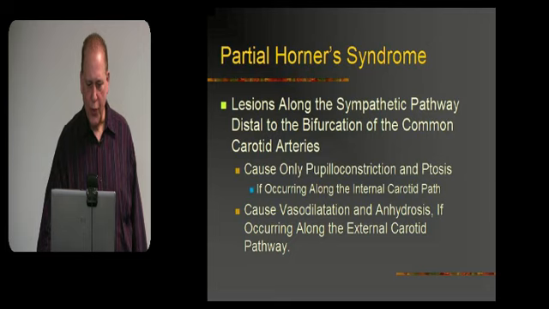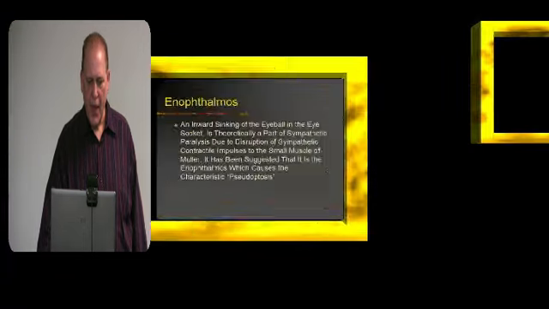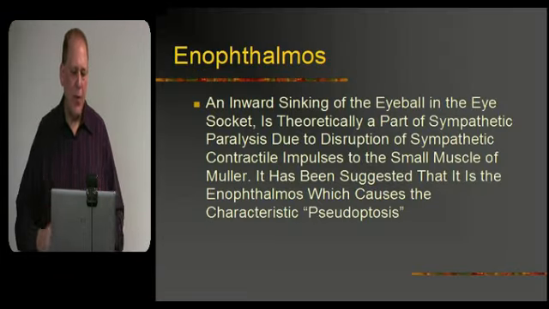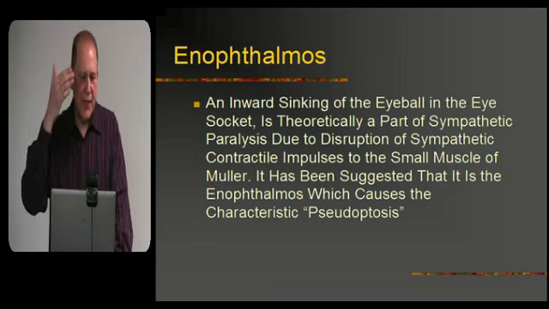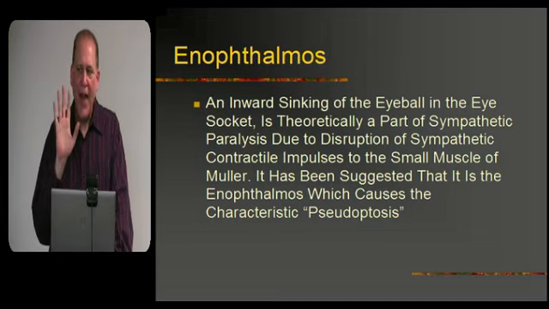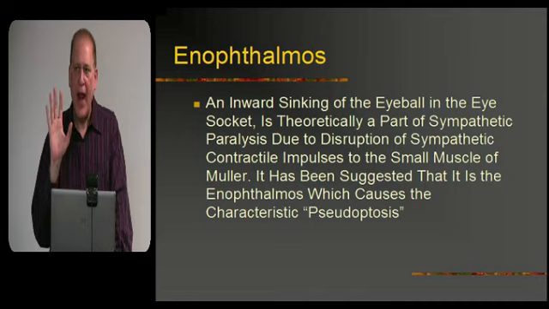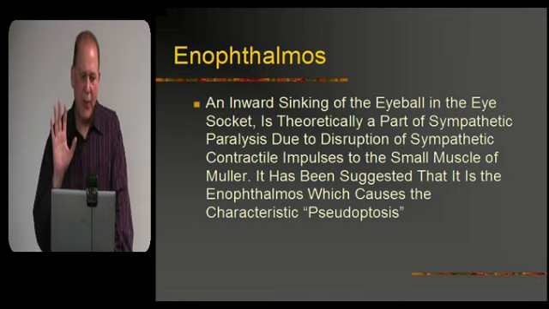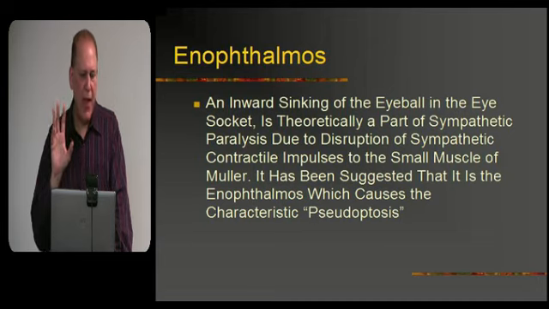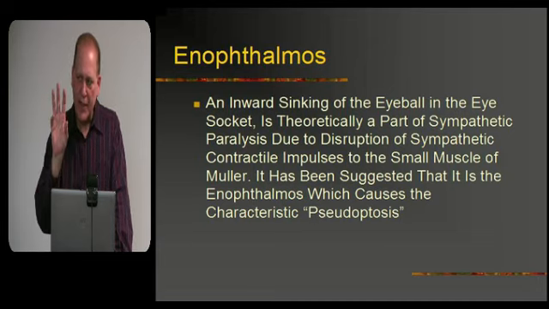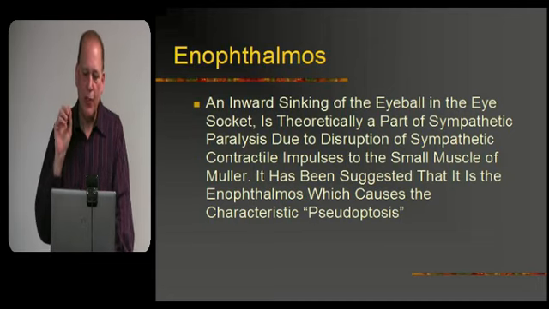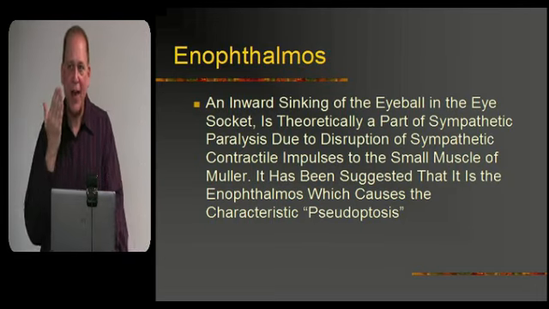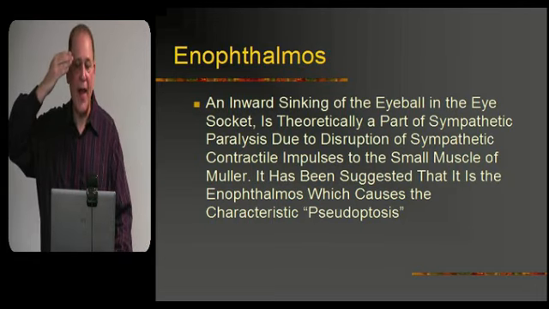And we mentioned the partial Horner syndrome. One final thing, and this is almost probably insignificant, but there's a tiny little sympathetic muscle besides the superior tarsal muscle called the muscle of Mueller, and it pushes the eye forward. I have a friend that's a veterinarian, and I was told that in other animals, particularly cats, this is much more pronounced. That when they have paralysis of the sympathetics, their eyes sort of sink into their skull. In the humans, this muscle of Mueller is so small that it causes a sinking back of the eyeball, which may make the lid look like it's even more ptosis.